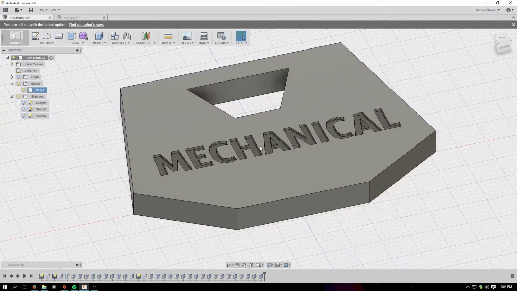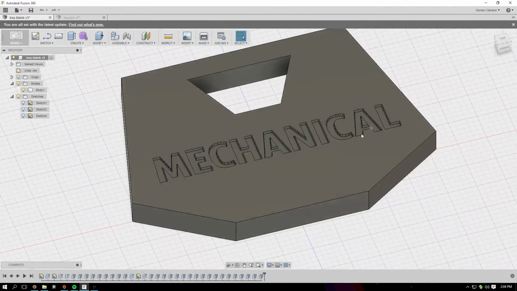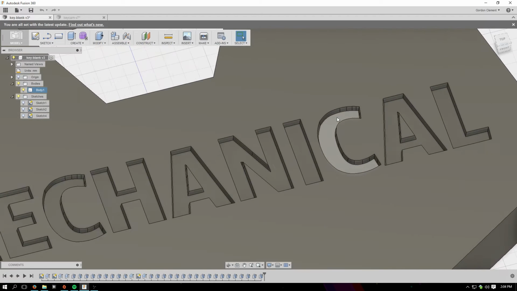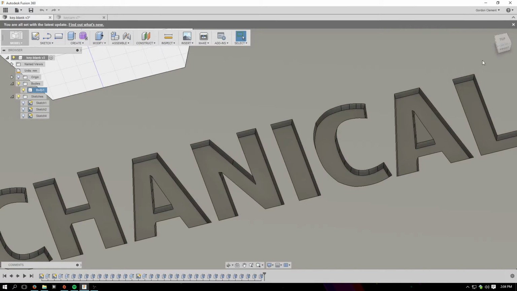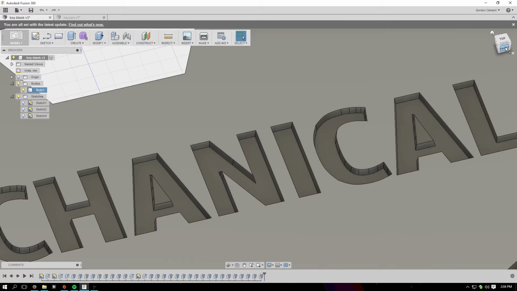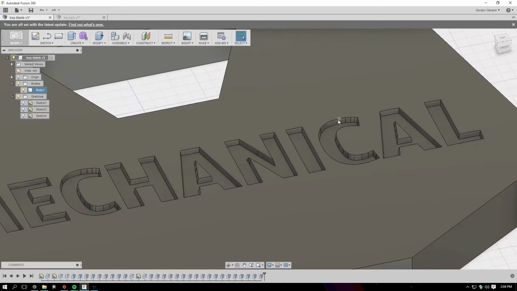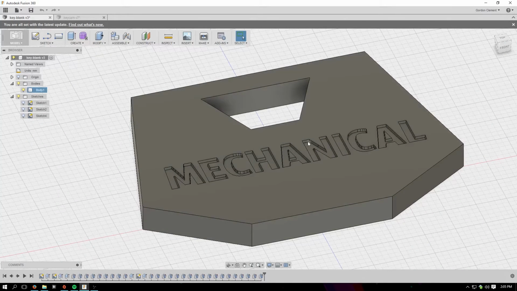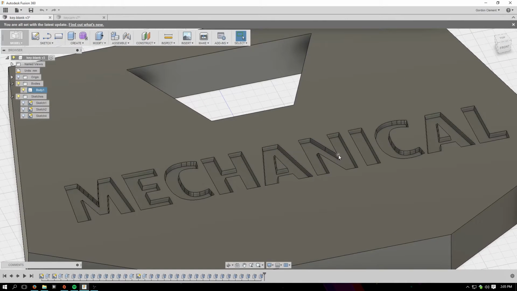Then I laid out some text with the Fusion text tool and a font that I had on my computer and pocketed that down into the key to give the CAM environment a place to mill out. I also added a draft angle to all of the inside edges of the text because I'm going to be using the 10-degree tapered 1/64 rib cutter from the Pocket NC Ultimate tool set that you can get on the Pocket NC website. I'm just using that because that's what I have handy, but the real tool to use for this would probably be some kind of engraving cutter. But since I'm using a 10-degree tool, I found it got better results if I added a 10-degree draft angle to all of the pockets.